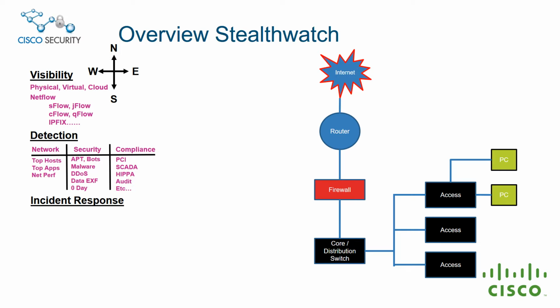Wouldn't it be nice to be able to say, here's a collection of assets that fall under this compliance, whether that be something as simple as PCI, and any asset that ever tries to talk to that network, I get alerted, right? Or if it talks to those PCI devices, then talks to something else, I get alerted. And then at any point in time, I can run a flow query against that environment to say that nothing should talk to the PCI environment. If it is, I want to see the flow record.